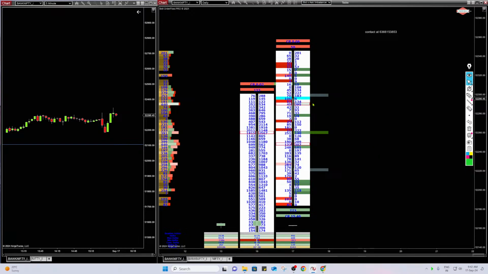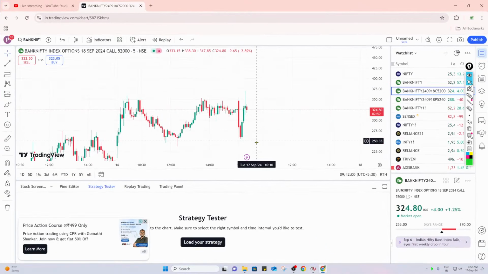Now we will consider this as a point of control because it is trading at that point. The candle has to stay there and it cannot turn red. $330, as I told you, our 330 trade was executed and we have made 49 rupees 50 paisa. 50 points done in the current.